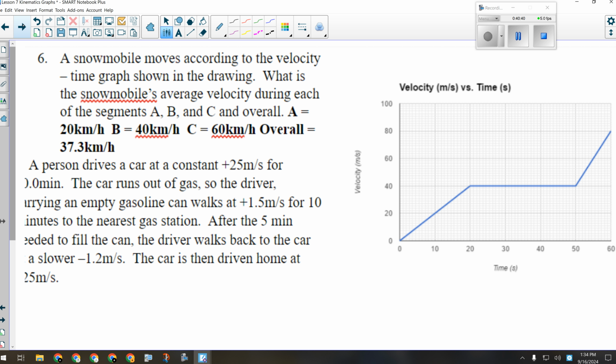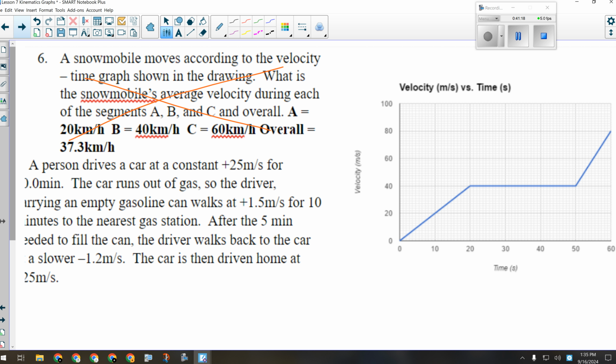Okay, let's say we've got this graph here. Still a velocity versus time graph, but now it's not one linear function. Okay, can we still apply some of the formulas that we use to this graph? Okay, so instead of doing this stuff here, which I don't want to do, let me ask you to calculate this. Can you calculate for me the average acceleration over the whole trip for that graph?